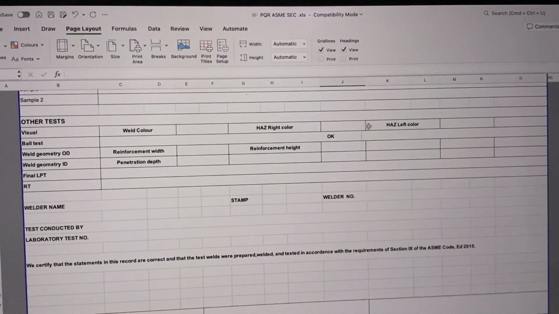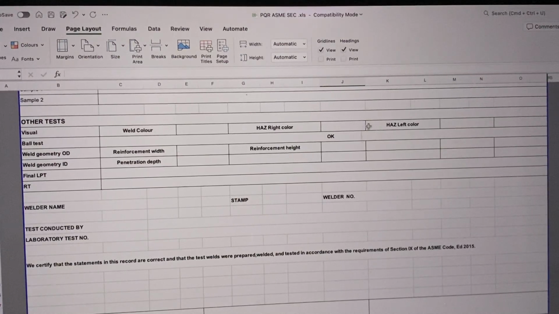But all other parameters or important points discussed in the last two WPS videos and this PQR video, try to make your supplementary sheets and keep them along with your internal WPS and internal PQR, or on your digitized system, and give proper explanation for every activity you have done and recorded, and sign off for each one of them with time and date, as well as the person who is recording it and the welder or welding engineers who are conducting it.